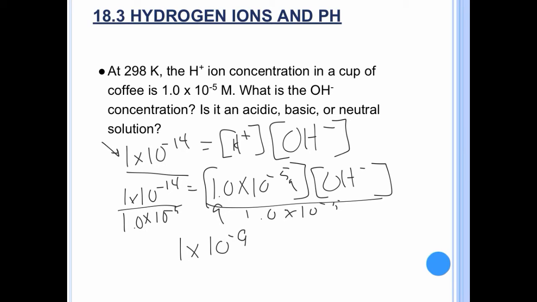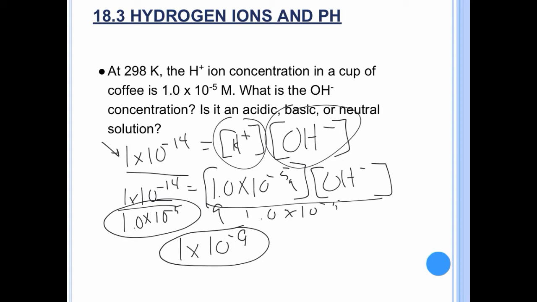So the second part of the question is, is this an acid, a base, or a neutral solution? Well, again, the determination of whether it's an acid or a base or neutral has to do with the balance between hydrogen and hydroxide concentration. So in this case, the question is, which is bigger, the concentration of hydrogen or the concentration of hydroxide? Well, the concentration of hydrogen was 1 times 10 to the negative 5th. The concentration of hydroxide is 1 times 10 to the negative 9th. 1 times 10 to the negative 5th is the bigger number, which means the hydrogen concentration is higher, which means this is an acid solution.